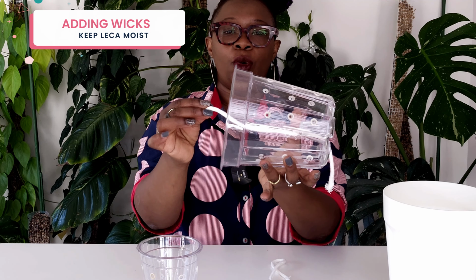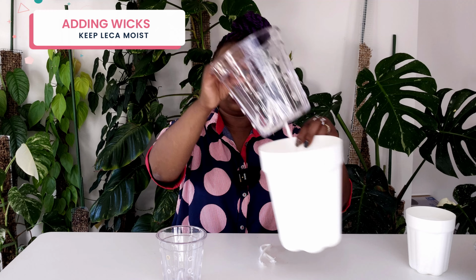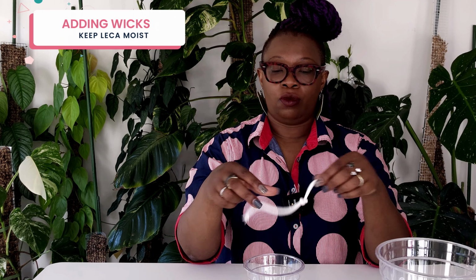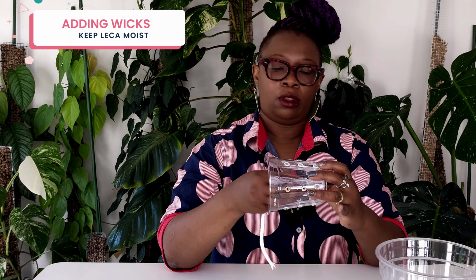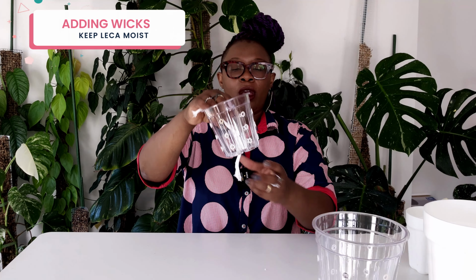And this is going to be in and amongst my Leca. So that works really nicely. That would go in there. That is perfect. So I do the same thing for my little plant, my little pot there. So that works really, really nicely. And I push that through. There we go. That and that.